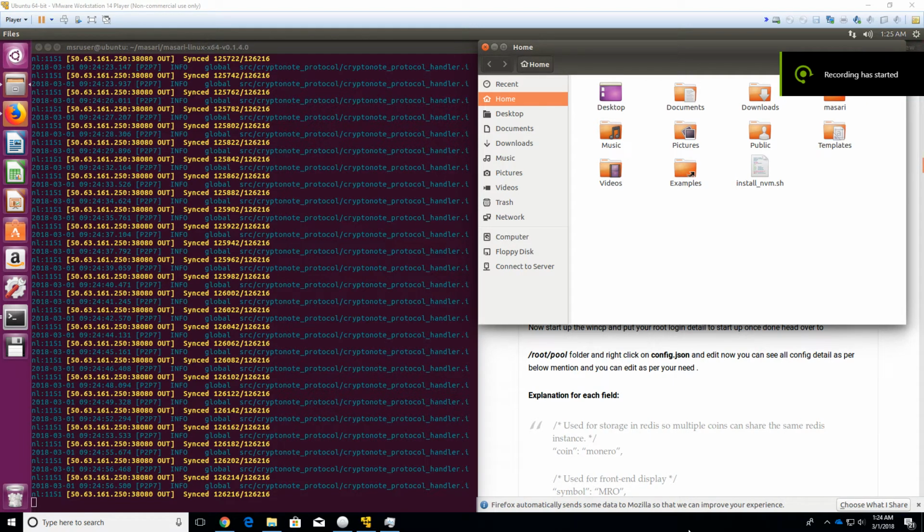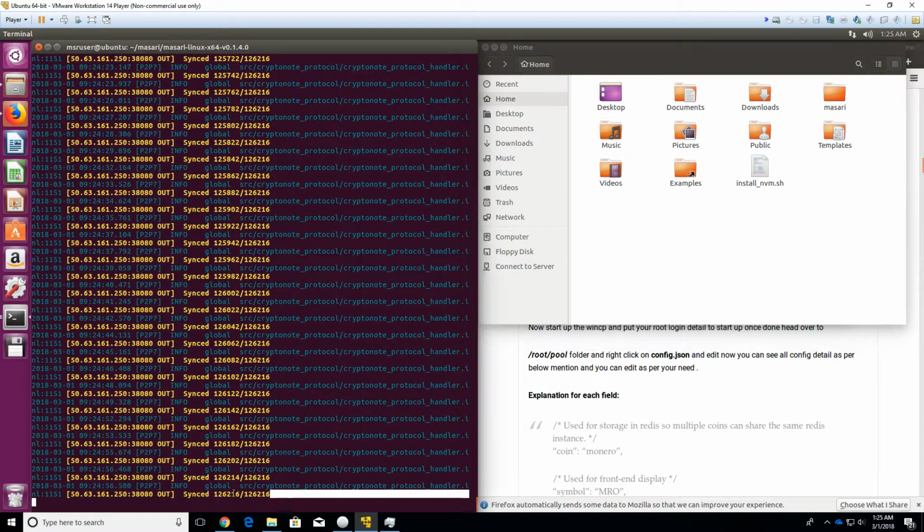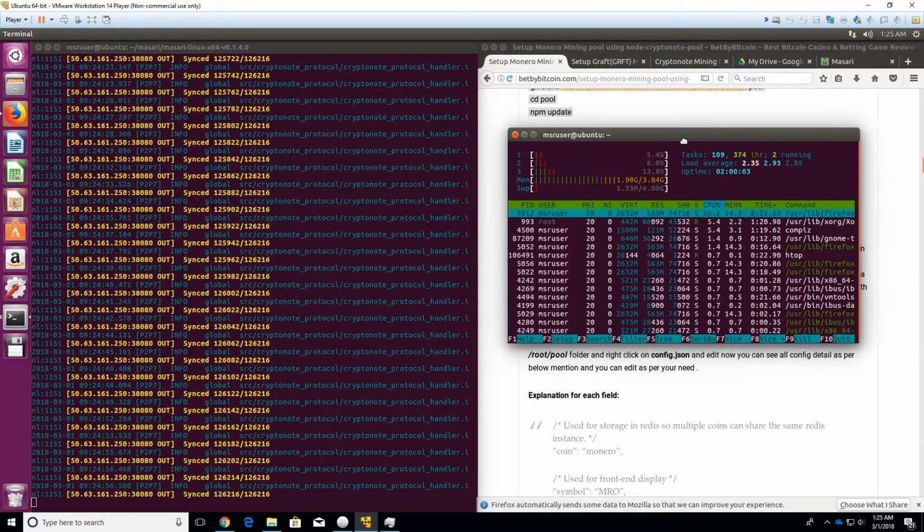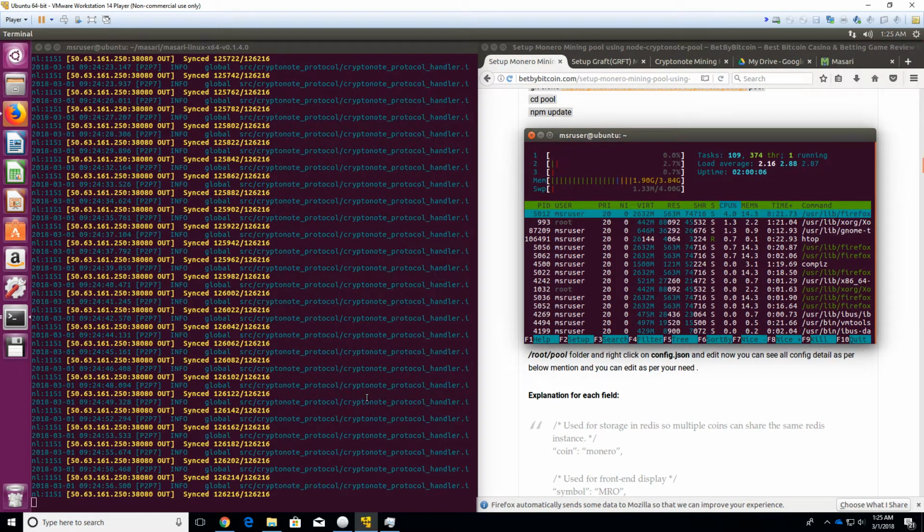Alright guys, welcome to part 2 on making a mining pool for CryptoNote. As you know, if you watched part 1, we're making the CryptoNote mining pool for Masari. We have synced up our wallet. Well, we should be getting a message that says you have synced your wallet. I guess we'll hopefully get that in a few seconds. Any minute now. Or synced yourself to the blockchain, I'm sorry.